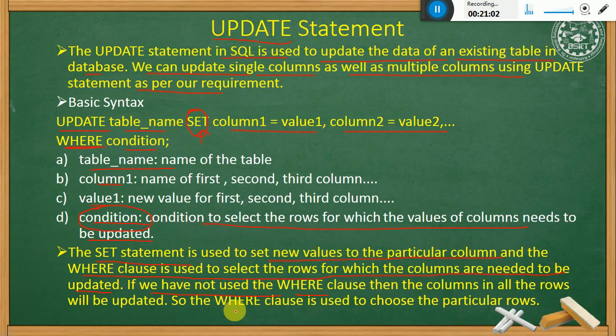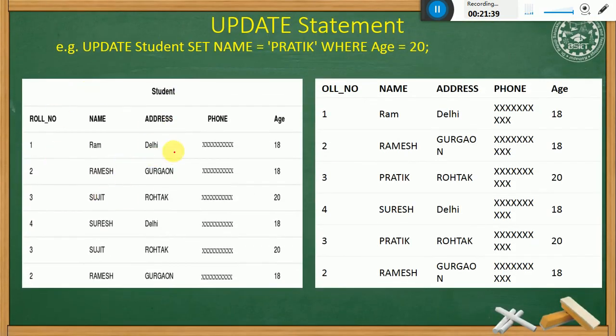If there is no where, then it cannot select the appropriate row and it cannot update the value at the particular column. For this purpose we must have an example, then you can easily understand the update statement. So syntax is very simple. Update table name, set column 1 is equal to value, column 2 is equal to value. These are the columns you want to update, where, and you have a condition to select the specific row. So this is a student table, and you want to update the name of a student, name is equal to Pratik. So I want to update the name of the student to Pratik, where age is equal to 20. So what is the meaning of this statement?